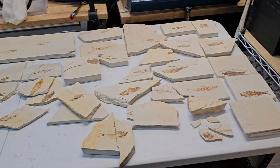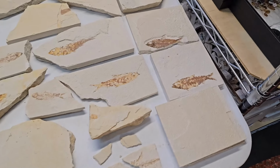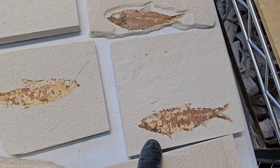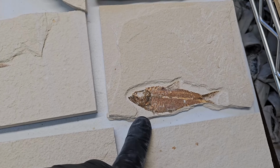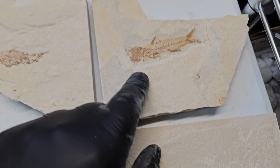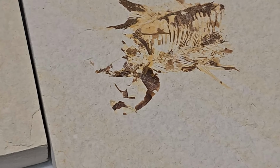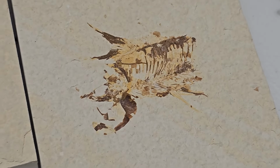And I'm glad I did that because I was a little tired. But I still came up with a fair amount of stuff. There are a lot of parcels. But I do have some pretty decent size full fish. Now I have been practicing some prepping. Some of them aren't as pretty. This fish is kind of cool though. It kind of folded in on itself when it got buried.